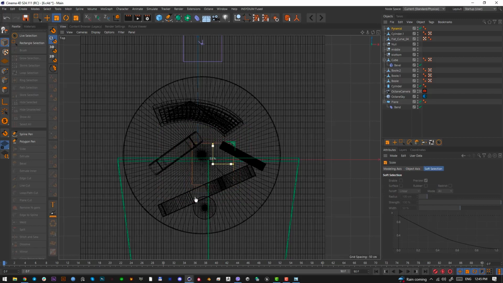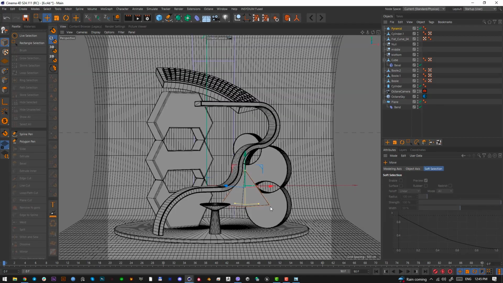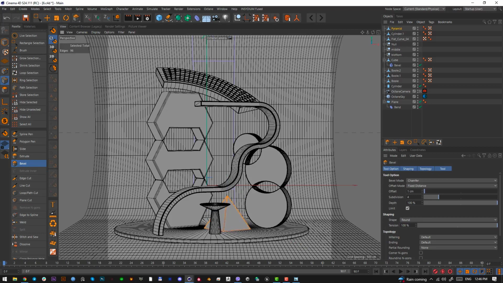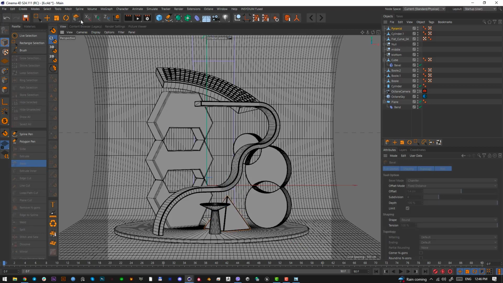Okay, we now want to add a pyramid. So this pyramid, scale it down, rotate it, put it somewhere here. Well, let's see what we can change here. Nothing really. Make the pyramid editable by pressing C, select all the elements and bevel. Add some segments to the pyramid so that it has some reflections. Scale it up. This is fine.